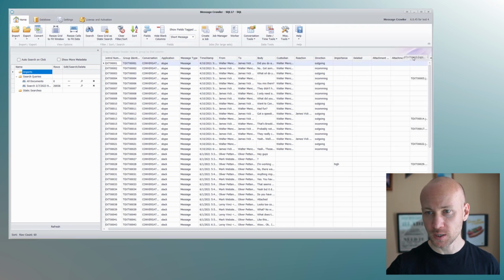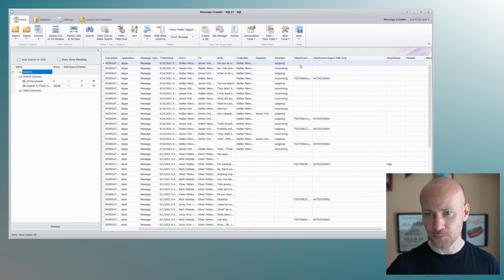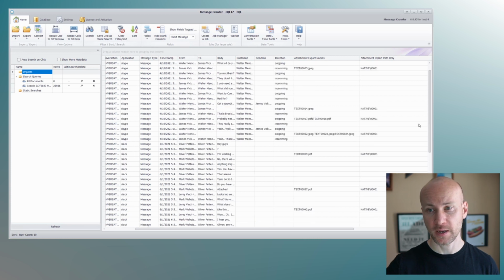This is because message crawler collapsed our attachments into a slightly different format that ESI Analyst prefers. So we have only one record here that lists multiple attachments and has attachment path. So that's what's required for ESI Analyst.